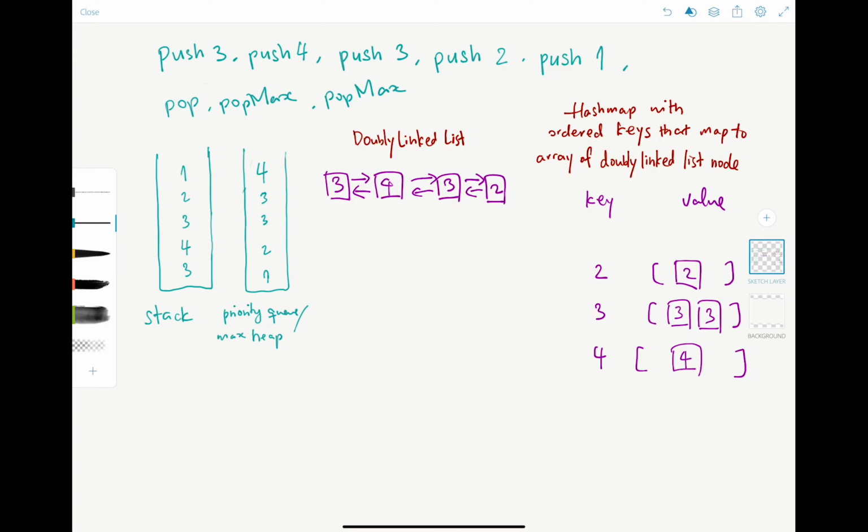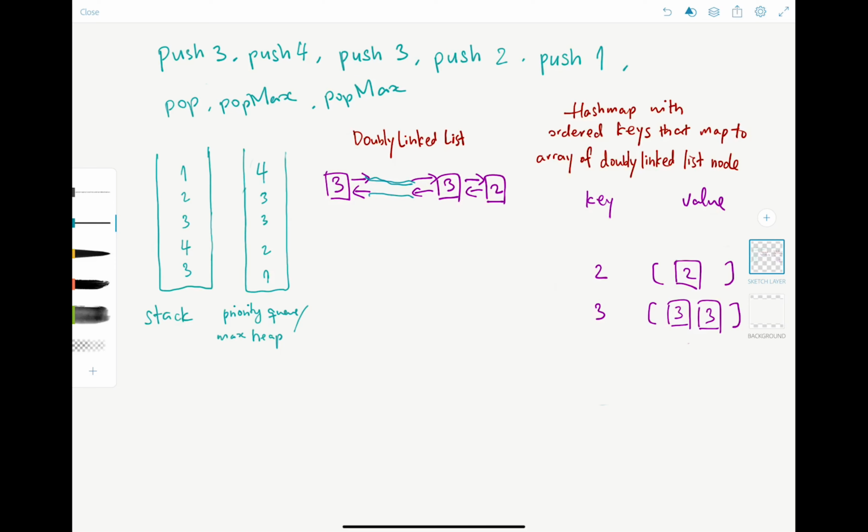So we should pop, well, there could be multiple nodes. In our case, there's only one 4. So 4 is pointing to this guy. So let's pop 4 and remove the entry. Now let's pop 4 from our linked list. So you redraw the link. This is gone. This operation is still constant.